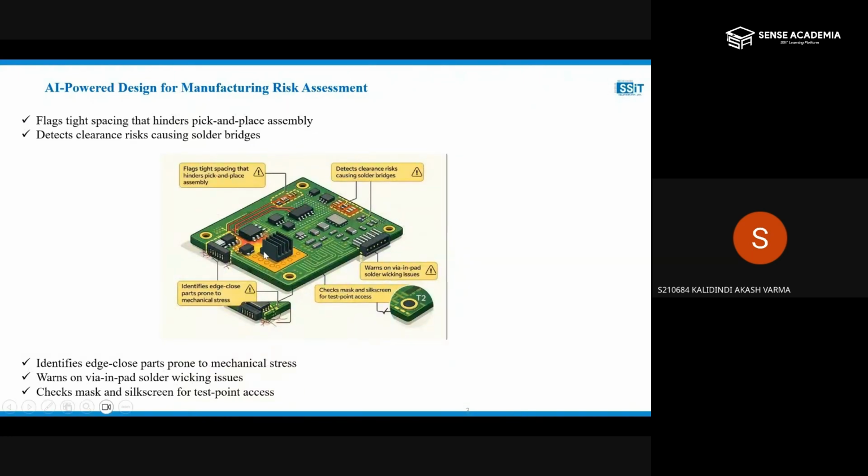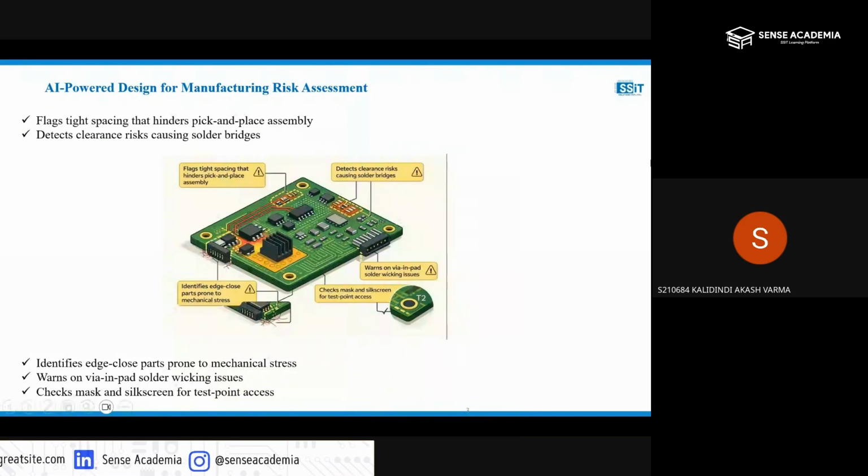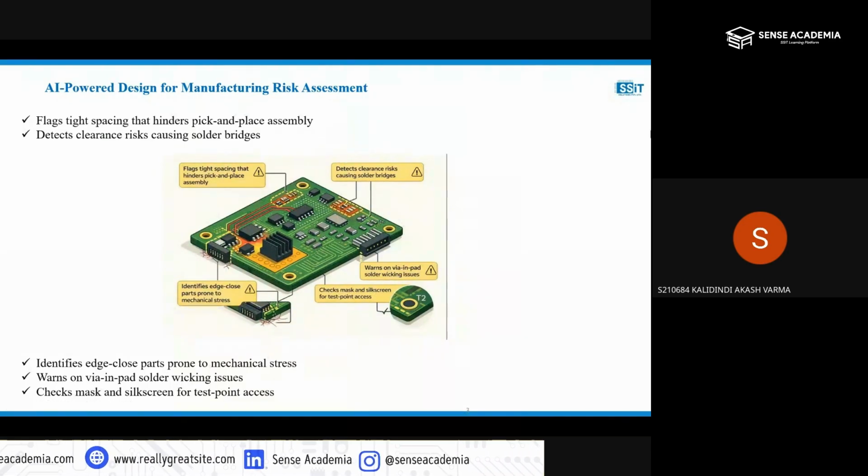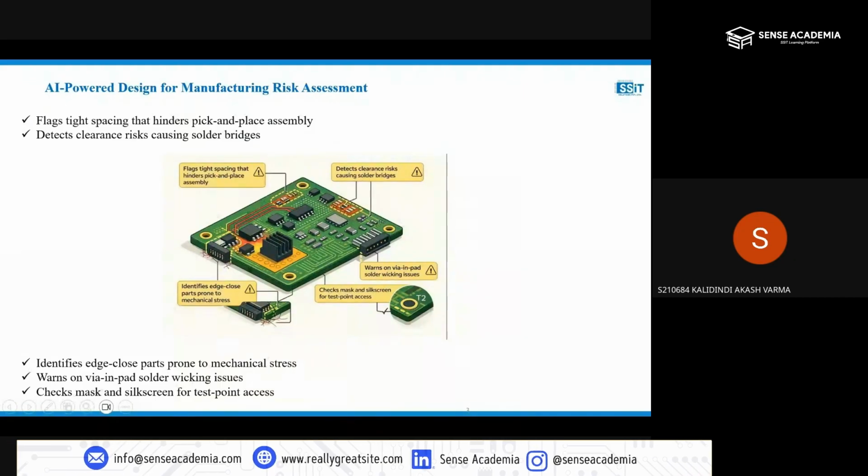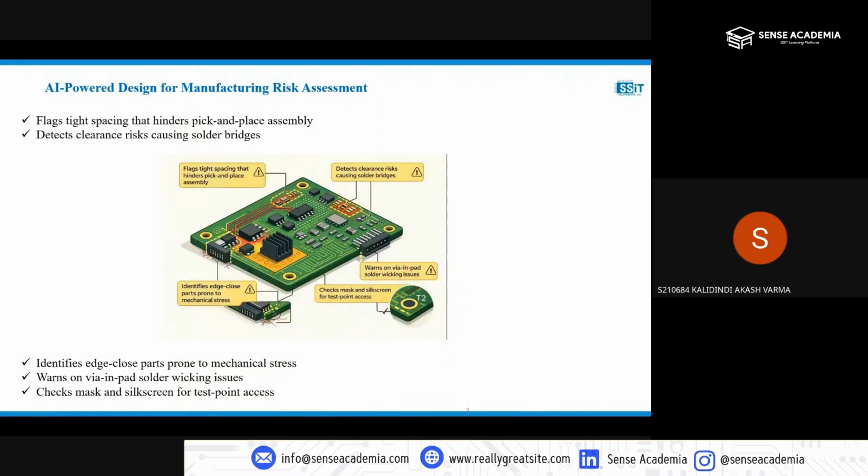And if the mechanical casing is out of the body, then it will suggest this particular mechanical body does not fit this particular PCB. And one more thing, which is very important: one and a half years before, we didn't know whether that particular selected component fits our PCB or not. Basically, we will give the design to the manufacturer.